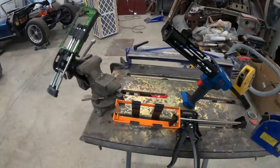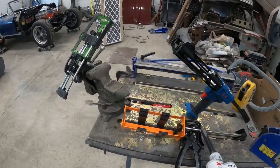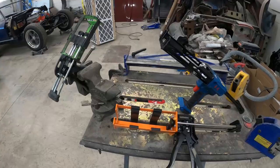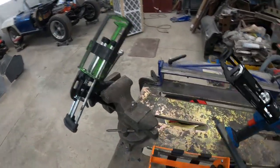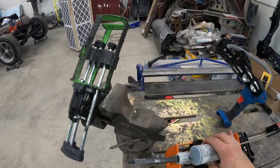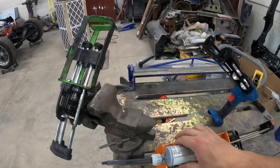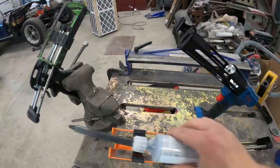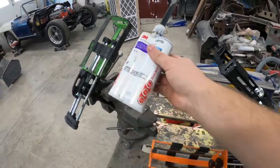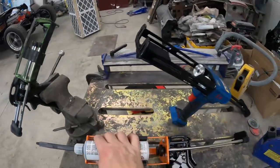So what I did is I bought a second one, but it turns out it was either misrepresented or I got the wrong one from Lowe's. This isn't the same as this guy, but it's closer because this one actually holds the cartridge in this little plastic gripping thingy, but it doesn't quite grab here, and it's still a little too long, where this one had just, I don't know, about an inch of room. This one has a couple inches.